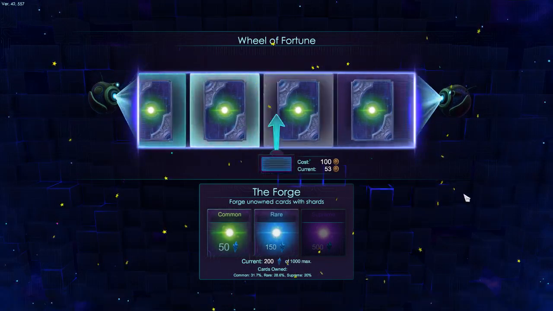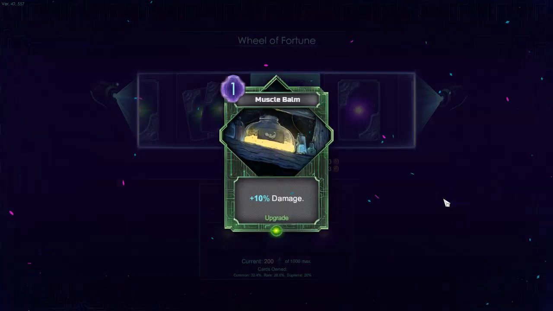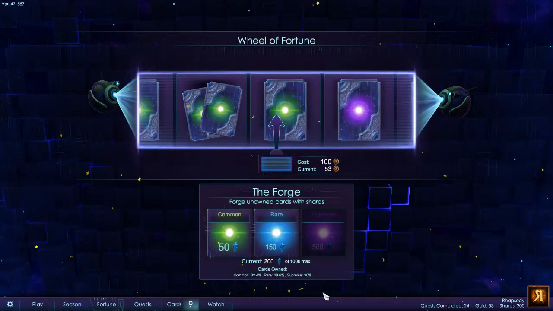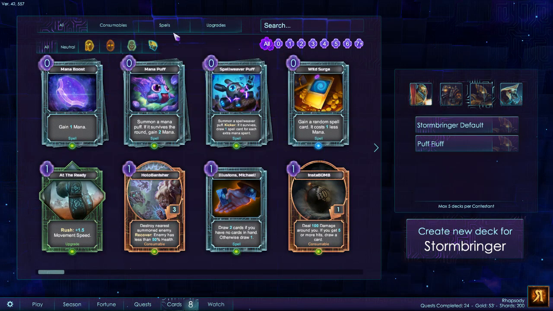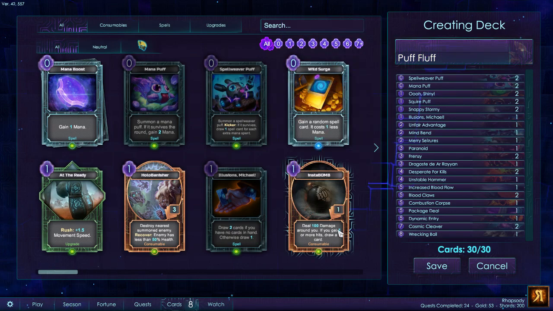+2 movement speed for 2 seconds after a kill. Come on, get me something reasonable. Never mind. Instead, we're just gonna get Muscle Bomb. Plus 10% damage. Not half bad, actually. Puff Fluff. You need to tend lower, don't you, Puff Fluff?